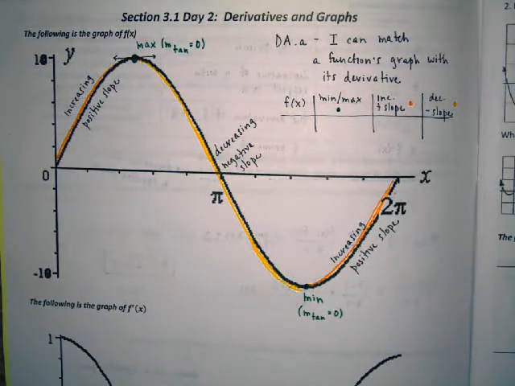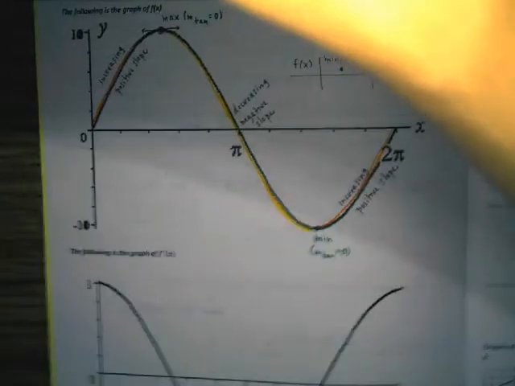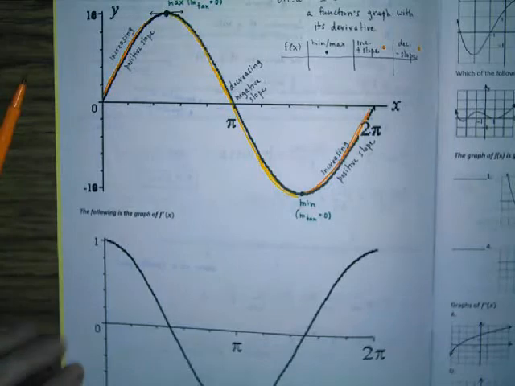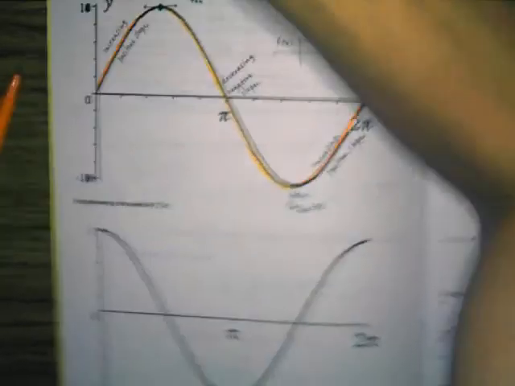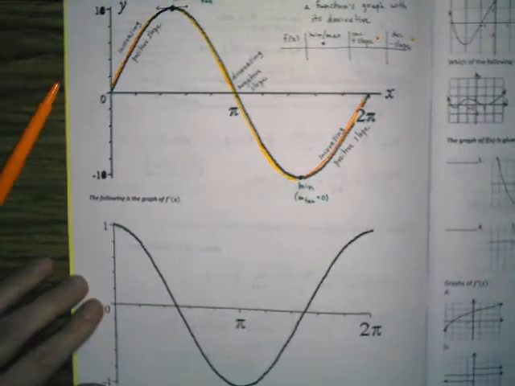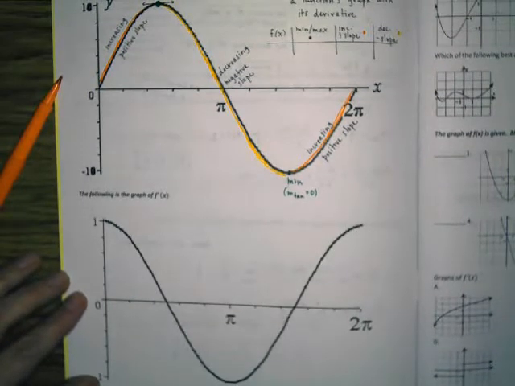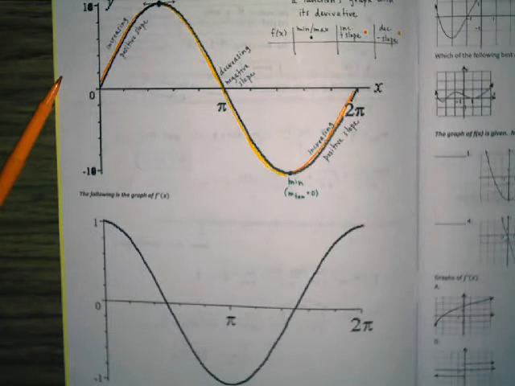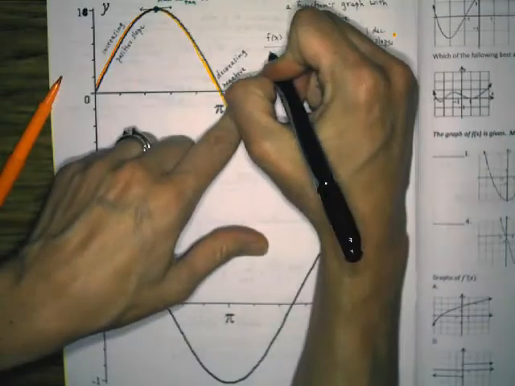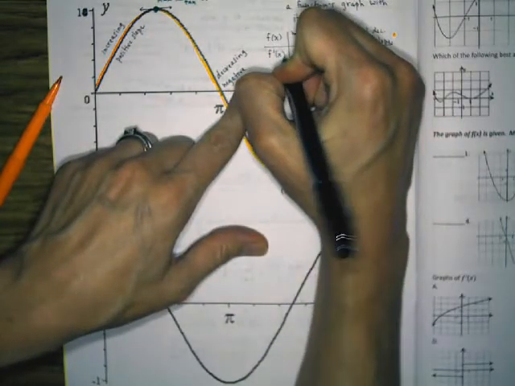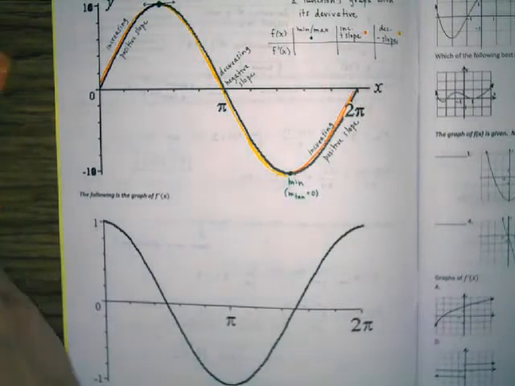So now we want to see if we can draw some connections between the behavior of my function, and I'm going to zoom out here now so that we can see the graph of f of x along with the graph of f prime of x. It looks like I'll be able to squeeze that in here. And now in my table, I'm going to add f prime of x. And we're going to see if we can correlate the behavior of that function with the behavior of its derivative.